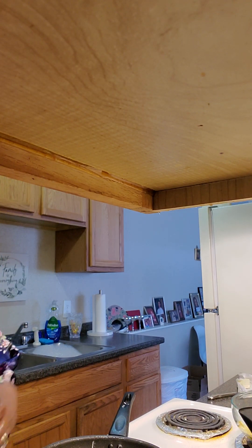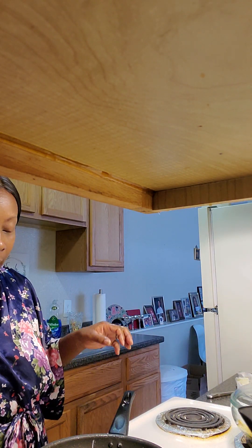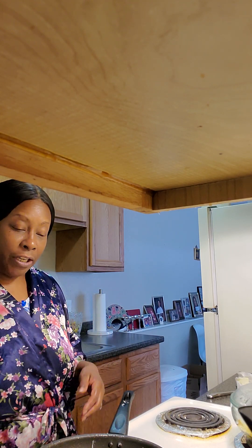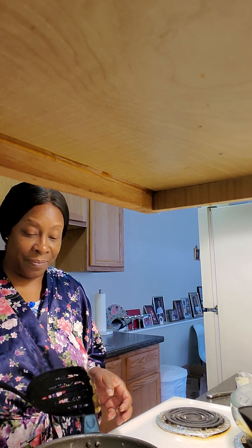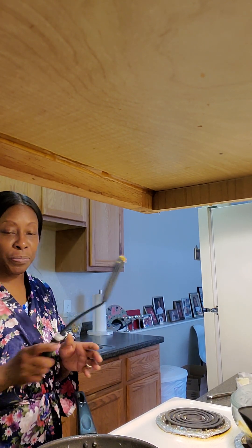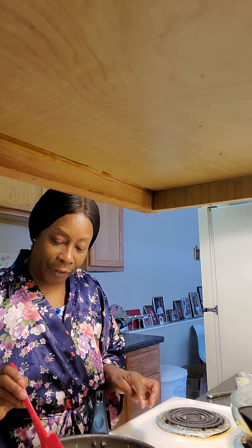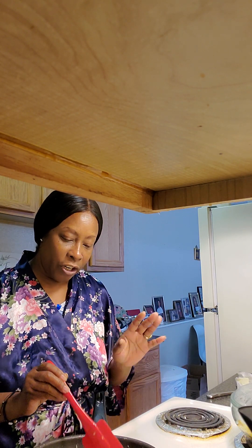Beautiful day outside. I turned my eye off — we don't want to do that. So now these are going to be two sunny side up eggs because they're sticking together, and of course it's going to be easier for me to do. So what we do with the sunny side up eggs — and I learned this from, to be honest, my boss — not the yolk, but the clear stuff around it, you kind of hit that. What you do is that yolk needs to turn white. And if you pop that, turn the oven down — you're not trying to cook it too fast.